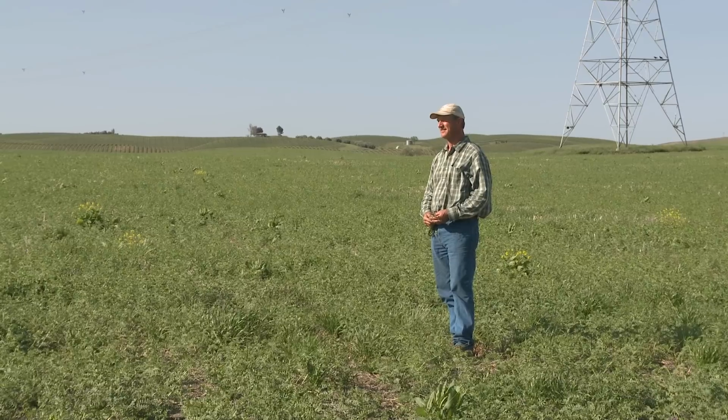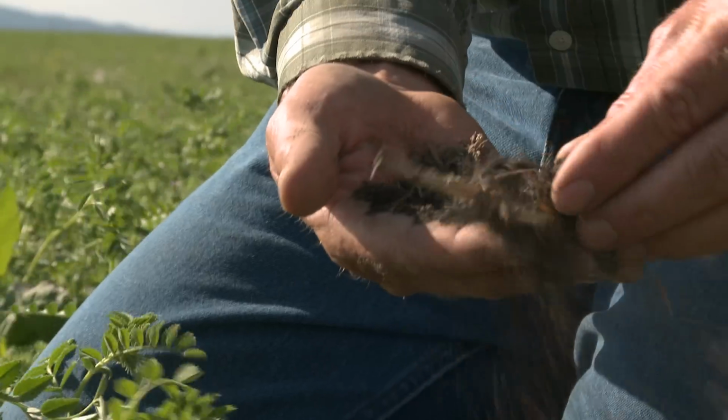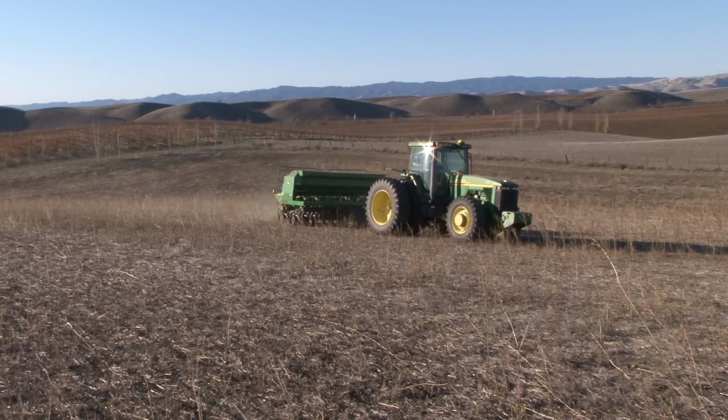I'm Fritz Durst, and we are in a local area here called Hungry Hollow, which is 40 miles northwest of Sacramento, and I'm a fifth-generation farmer here. My transition into no-till and conservation farming started back when I was in my late teens. The ag depression hit in the late 80s, and some used no-till equipment came up at a reasonable price. I leased my own land and I dedicated it to my process.